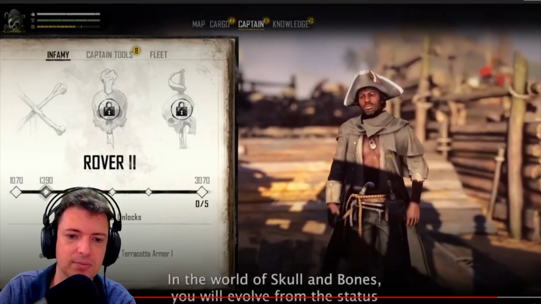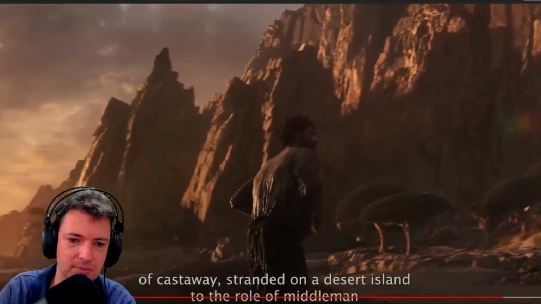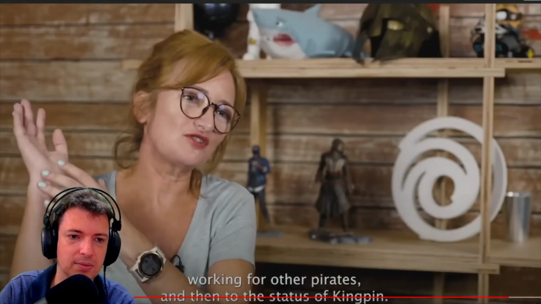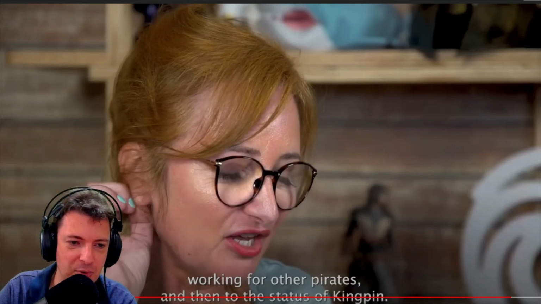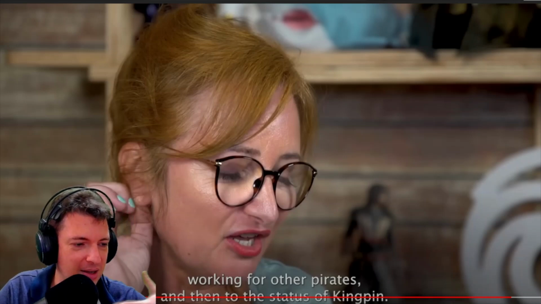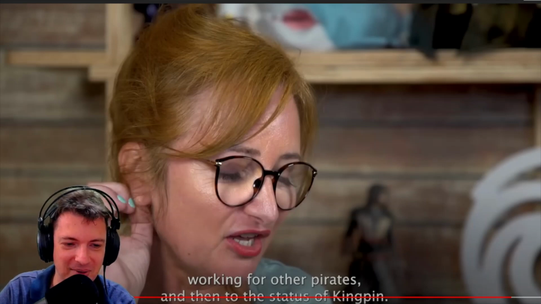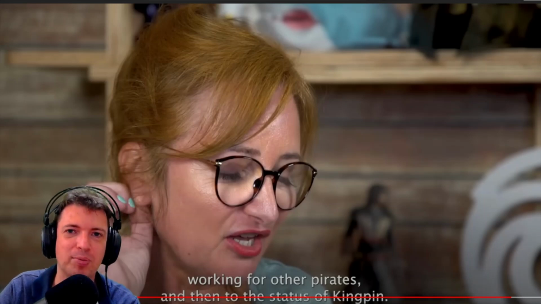In the world of Skull and Bones, you will evolve from the status of castaway, stranded on a desert island, to the role of middleman, working for other pirates, and then to the status of kingpin. That's really what I like with this game, the idea of growth, starting from nothing. This idea of a playthrough from zero to hero, or in this case, from zero to infamous, I suppose. This whole idea of progression is very important.